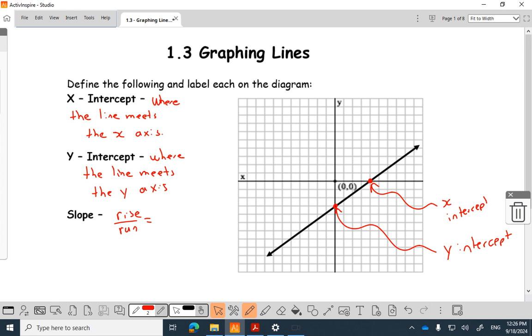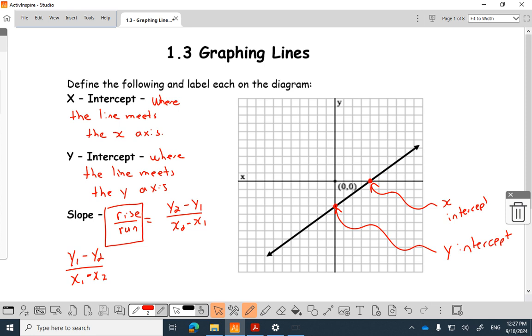Yeah? So I'm going to write that down underneath. If you like her version better, y1 minus y2. I even saw a book once that had it like that. And then what's on the bottom? x1 minus x2. That works. There's nothing wrong with that method. The one I said in class was this way. But maybe she just understands. You just got to subtract the y values on the top, subtract the x values on the bottom. That's the whole deal. Okay. But the big thing is it's rise over run. It might have got lost a little bit in the work yesterday that we're talking about the rise and the run of the line. Any questions so far?